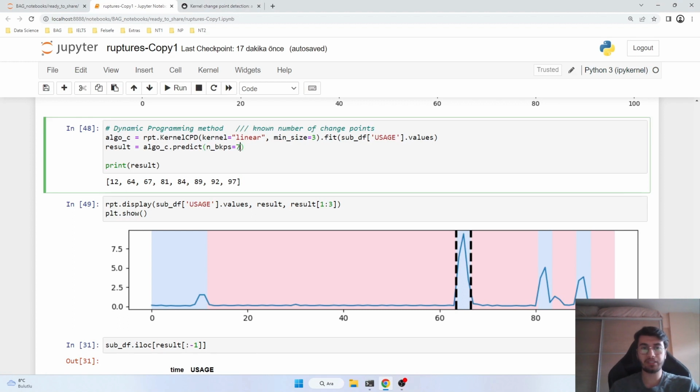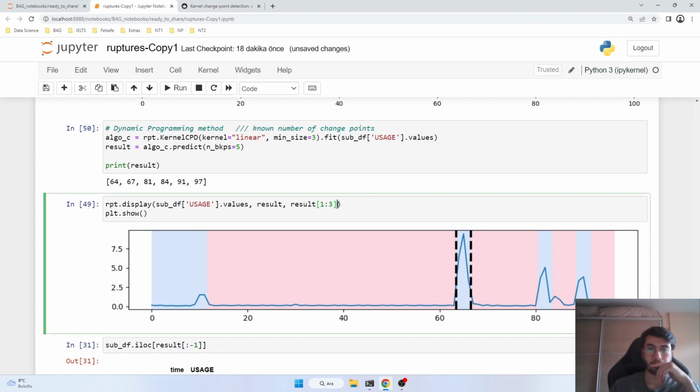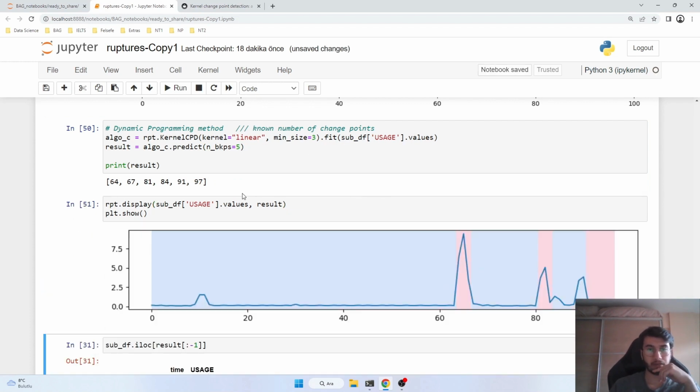Let's change the number of change points and discover the other numbers. And let's say 5 change points, and if we run it, the change points start differing, and actually it's not what I want.